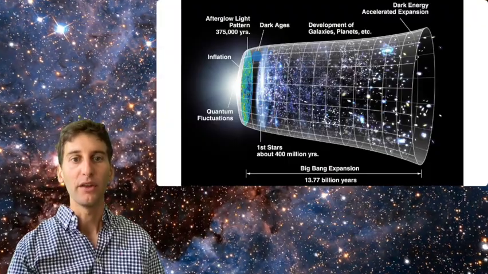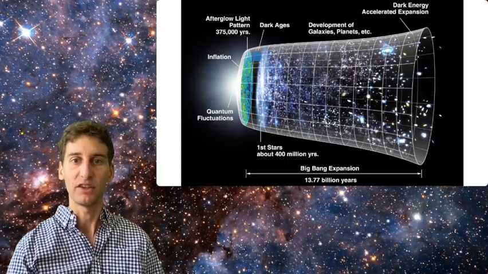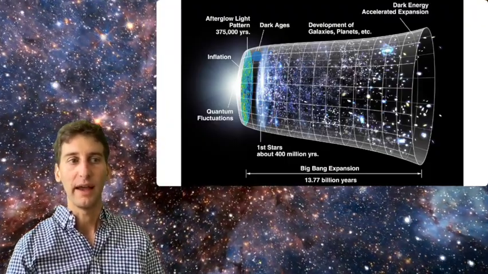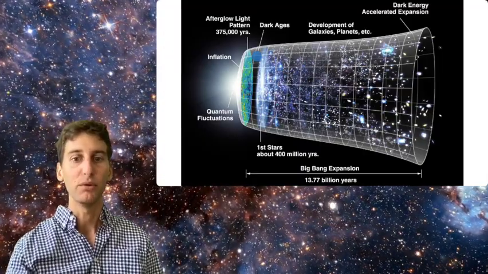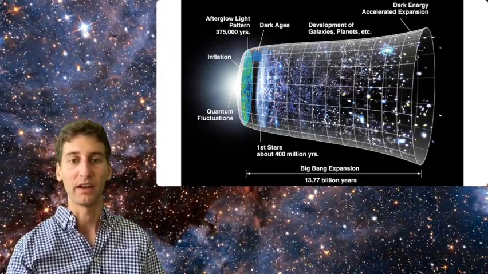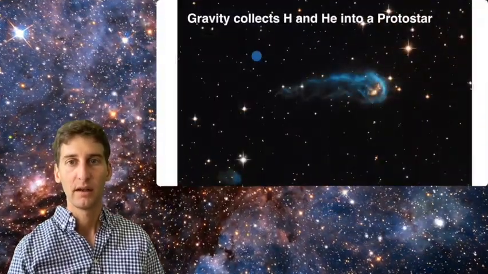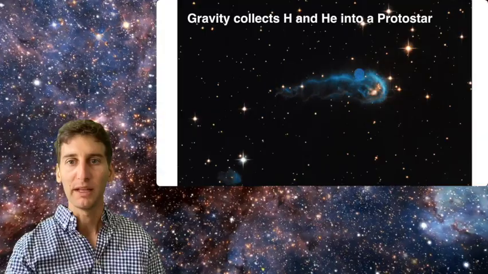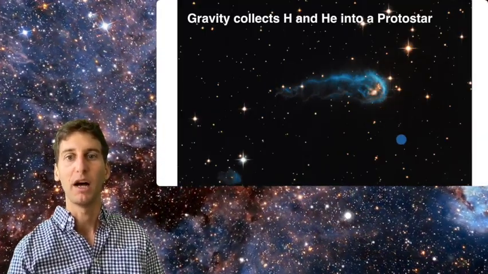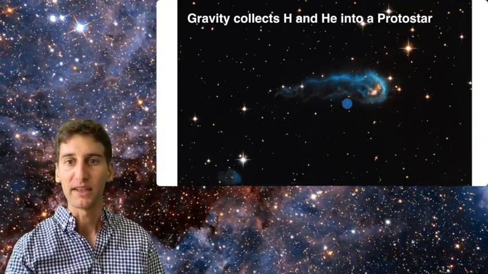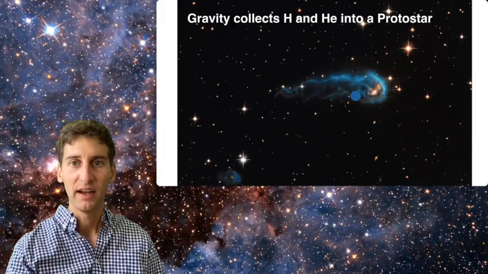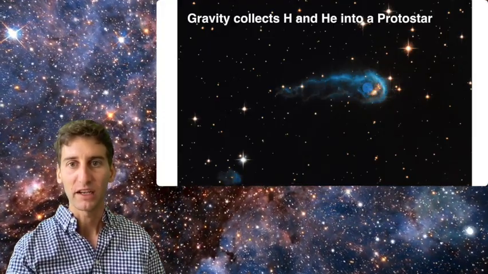Now, there's all this matter that is in the gas phase, essentially, throughout the universe, and gravity starts to act on it and starts to pool that matter together and collect it into sort of swirling balls of gas. Things probably looked a little bit like this. This is an image of a protostar from the Hubble telescope. You can see the gas is collecting here together, and in the center there's a little bit of light going on.